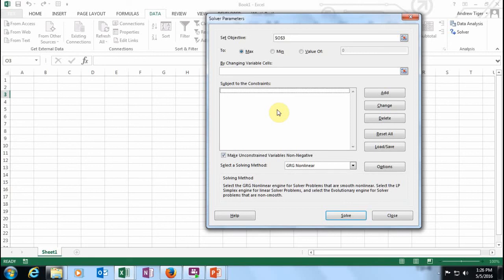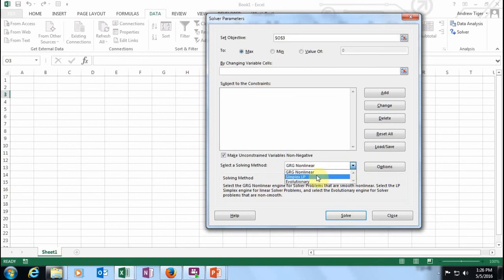The last thing you need to do before you hit solve is the solving method. We are not going to, at least initially, worry about using a nonlinear solver. Nonlinear solvers are always inferior to linear solvers. But again, to use a linear solver, your equations have to be linear expressions.